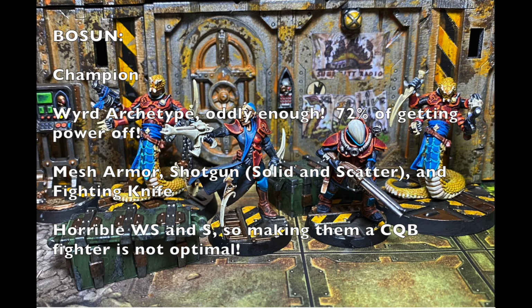So once again, the Bosun is your champion. For their stats, they have a 4-inch movement, they have a 5+ weapon skill, which is really horrible for them. They have a 4+ ballistic skill, they have a 2 strength, once again, another frown on that one. And they have 3 toughness, they only have 1 wound, so that's kind of hard as well. They do have a 4+ initiative, they have 1 attack, 8+ leadership, 7+ cool, 6+ willpower, as well as 6+ intelligence.